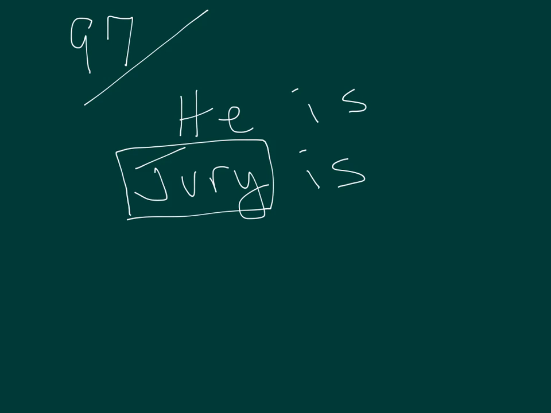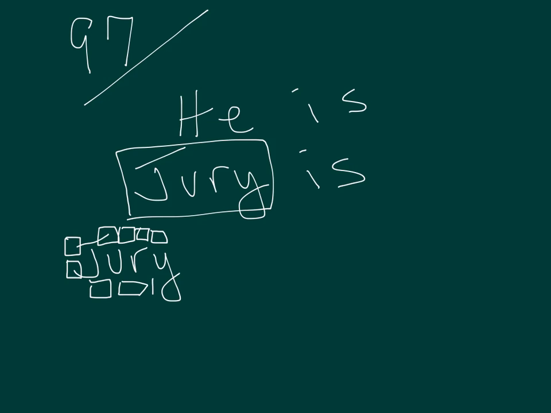But if I'm talking about the jury and I'm really talking about all the individual people, I'm talking about a lot of little people here, 12 of them. Okay? So I'm going to make that a little different here. I'm talking about all these different little individuals here. You guys are counting, aren't you? Make sure I get 12. There we go. Hopefully I got it right. Okay, but if I'm talking about all of these different individuals that are in the jury, all these different people, then I'm going to say jury are comparing.